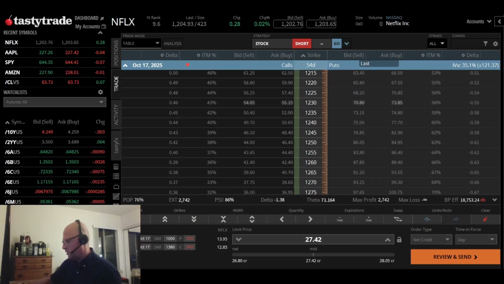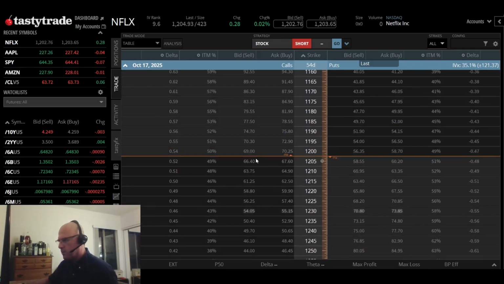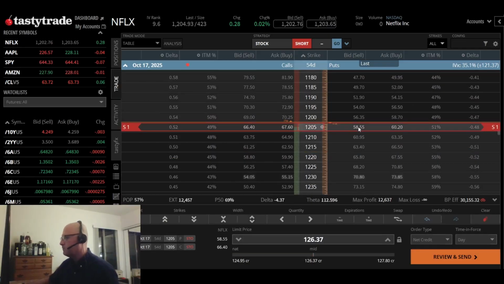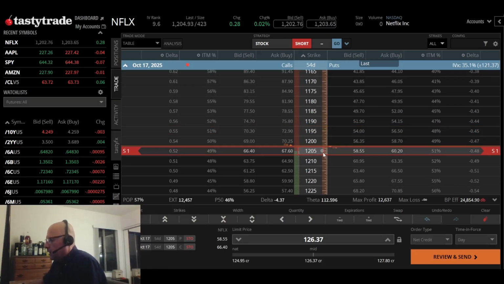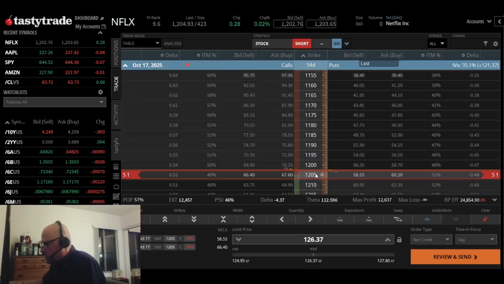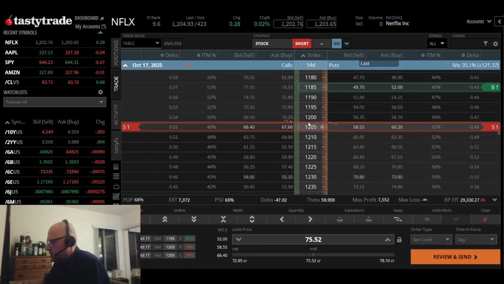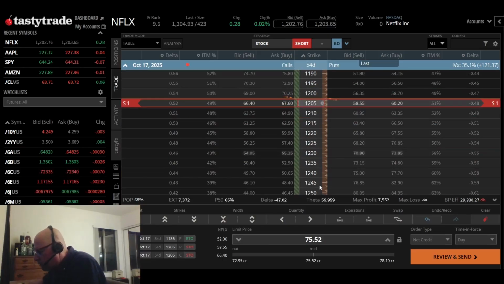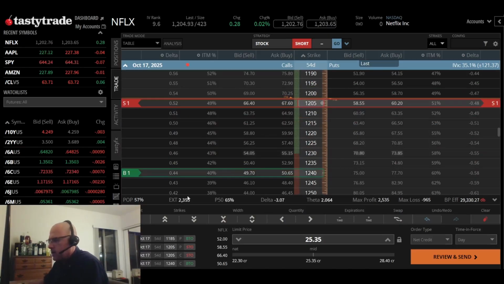So let's see here. Let me just clear this out here. We'll go back to the at the money and we'll sell this straddle, and we will buy a strangle to turn this into a put spread and this into a call spread. You could go various widths here. So it's $1,205. Let's go $30 wide. So that would be $11.85 would be $30 lower. I'm going to buy that. And $30 higher would be $12.40. So I'm going to buy that. So I have 4 legs to this spread here.